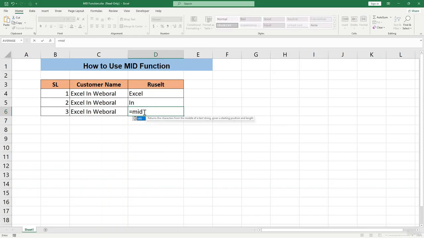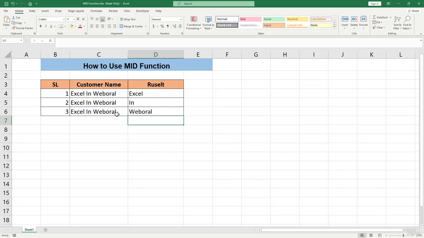Now same way we will use this one. So here the MID function, select this one, then the start number. I want to start, we have here the 7, then 8, we can say 5, 6, 7, 8, 9, and this is the 10. So right here the 10, and I want to use overall 1, 2, 3, 4, 5, 6, 7. So right here the 7 and close it, hit OK.